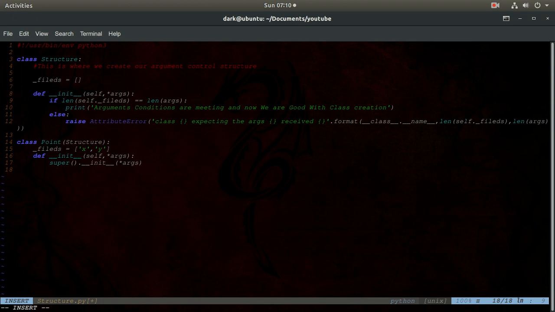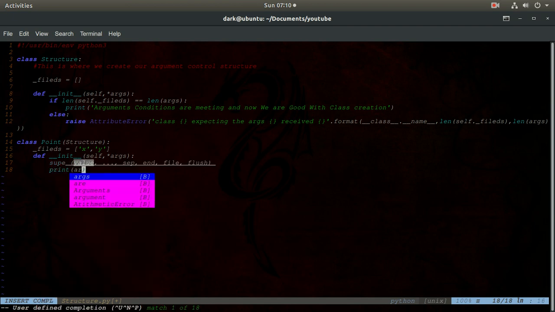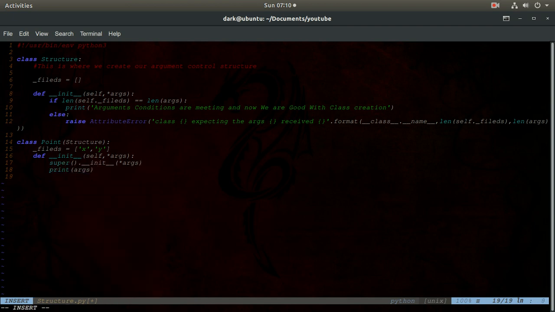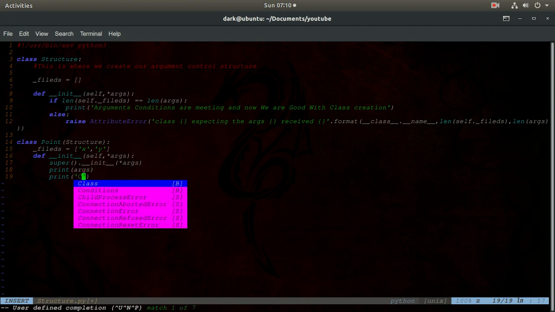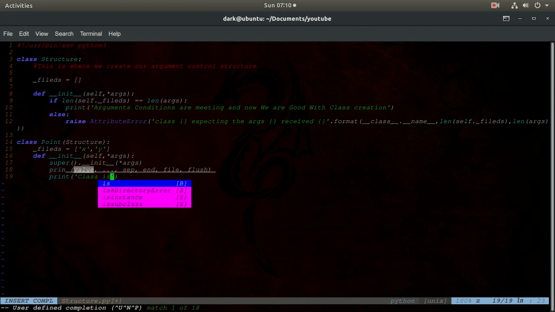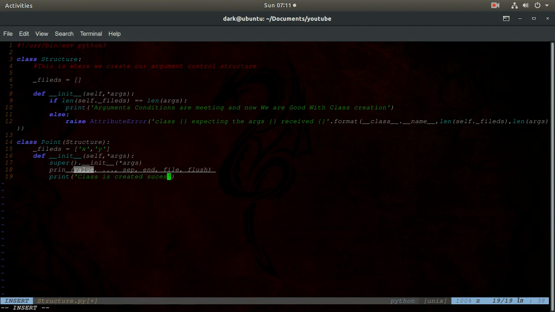So this is working. If this superclass is successful, then it comes to the next line, and if that's the case, I will just do this print successfully.